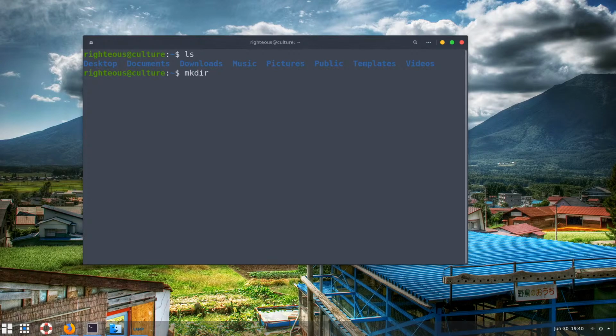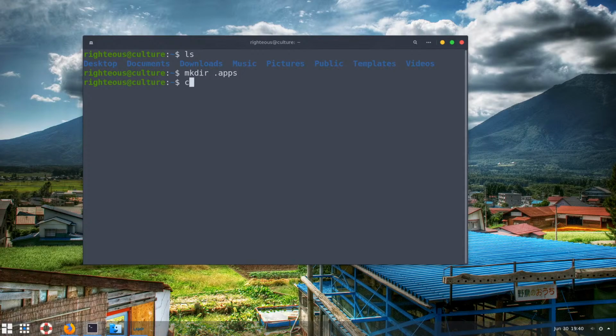I'm going to create it in a hidden folder. I usually create it as apps, which means I install my custom apps in it.